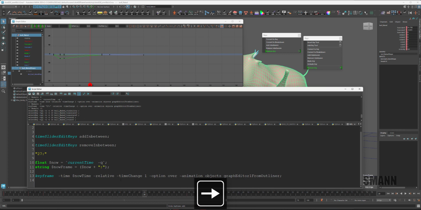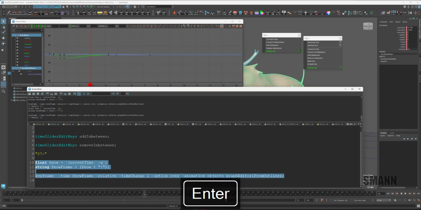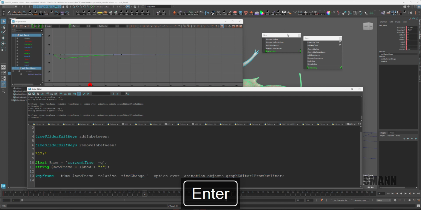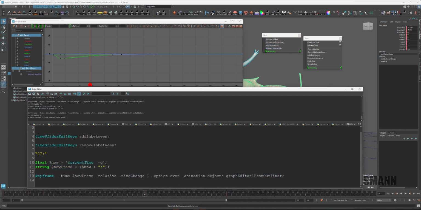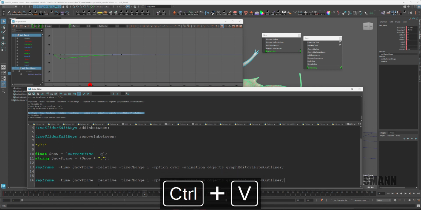See if this works. Now frame. You are learning in real time with me. Hey, that works. Cool. So, and then the remove in between is the same thing. Just gotta change. Let's see what changes here.